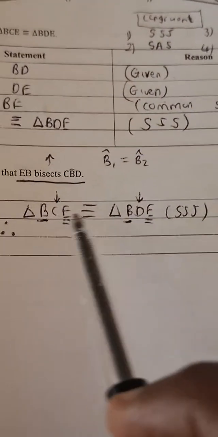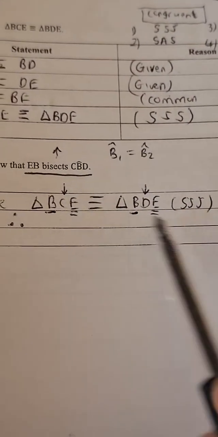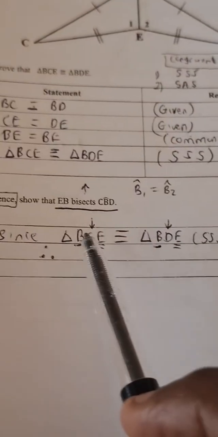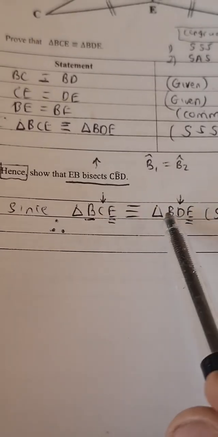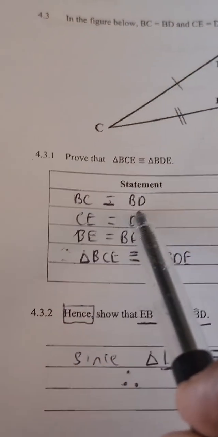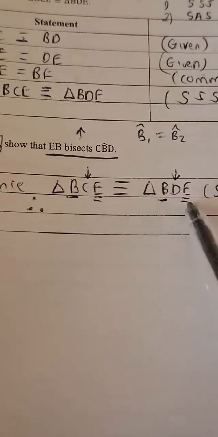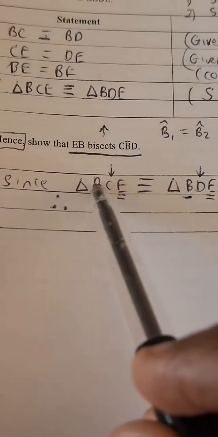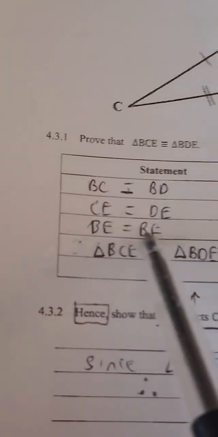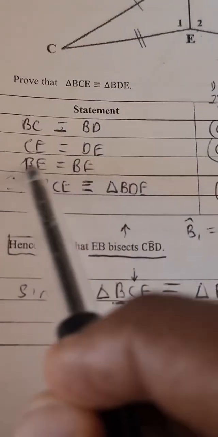Remember, we said, what does congruent mean? If we can conclude that something is congruent, it means the corresponding sides are equal. The first two letters should be equal: BC is equal to BD. Is that true? BC really is equal to BD. The last two letters, the side CE should be equal to DE. CE really is equal to DE. And then the first and the last, BE should be equal to BE. Indeed, BE is equal to BE.